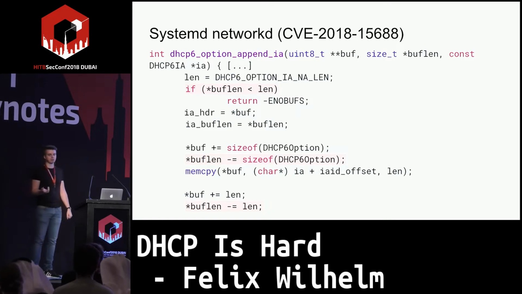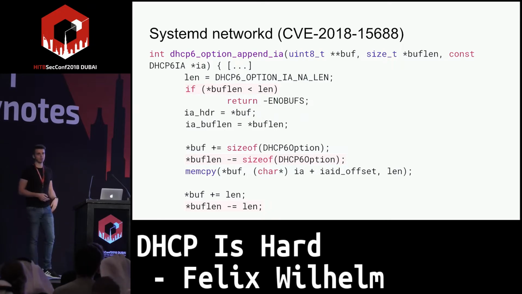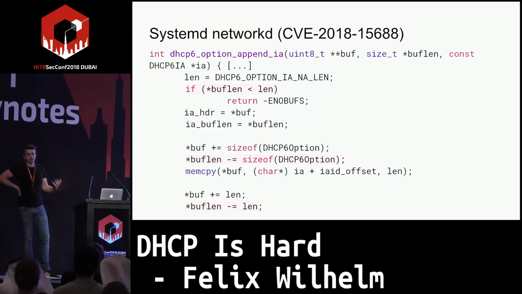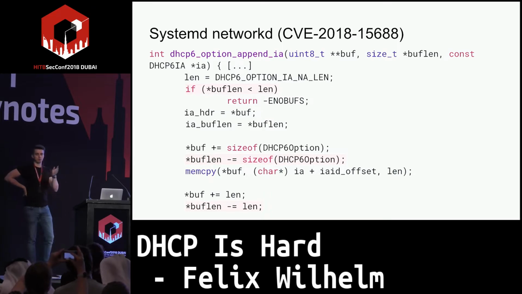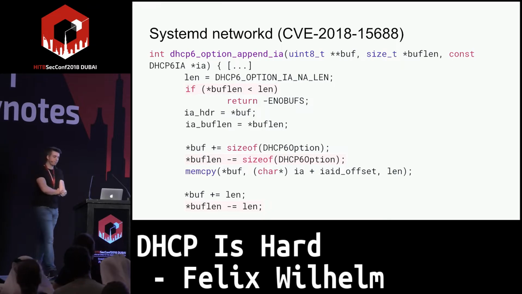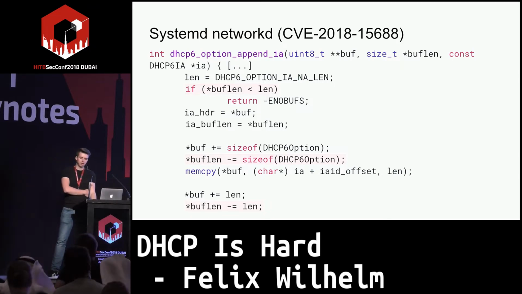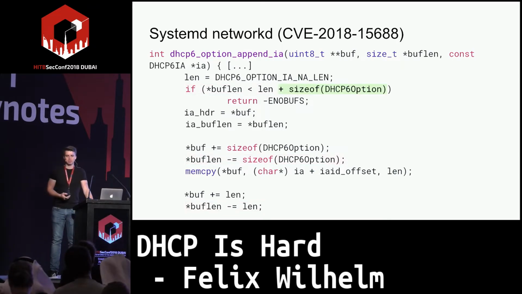And what they're trying to do is check that the stuff they're going to write in the response buffer actually fits. So they have this check where they look at bufflen, and if it's smaller than the length they're expecting to write, they will return an error and not write it. However, they made it pretty easy to make a mistake. This length check is incorrect. So this is the fix again.